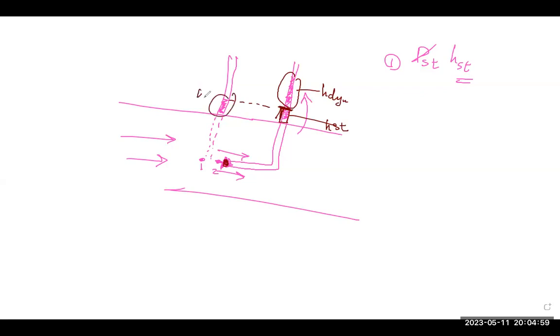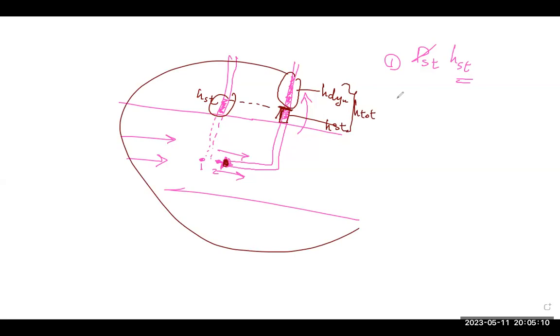What is static and dynamic? This is the total. So what is this device called? Pitot tube. The Pitot tube measures one column, one pipe, as static, and the other one measures the total. This makes it easy to get the velocity. And this comes in the exam, exactly like this problem. They need you to deduce the equation. It's not like Venturi where they give you V equals root something and you just continue substitution. No, you should deduce the equation, which means write the equation: H static plus H dynamic is equal to H total.